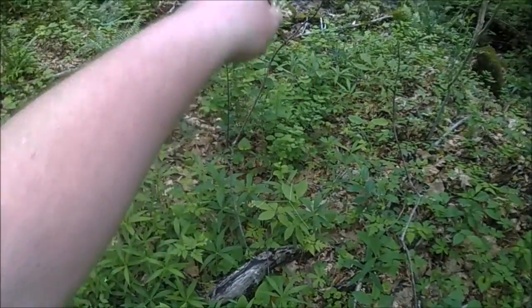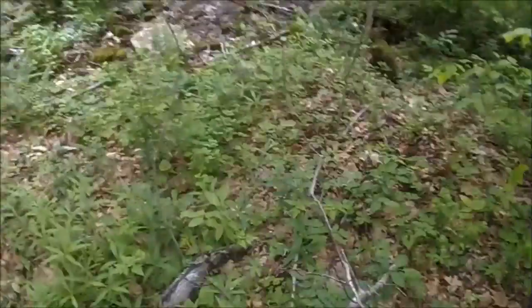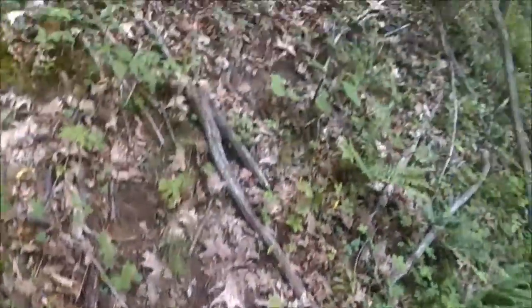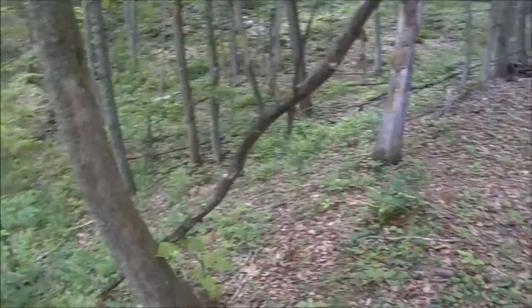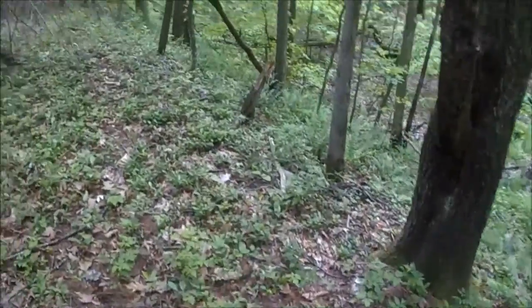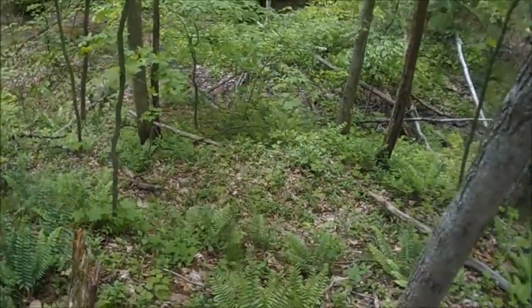Now you can see a little water coming out of there, so there's some underground water too here. But as you can see the valley right there, and go up through there. I'll get a better shot of that, but I'm gonna walk up here where it's easier walking and look down on all this here. Figure out the best way to go up here. You can see right there, there's more erosion of that little stream there.